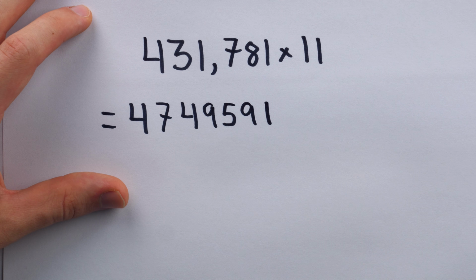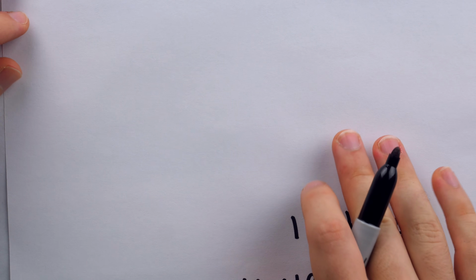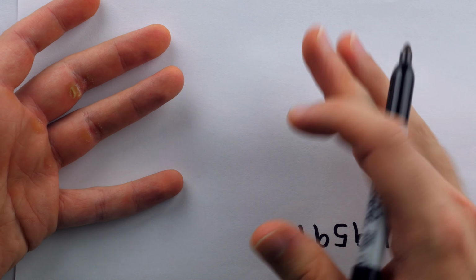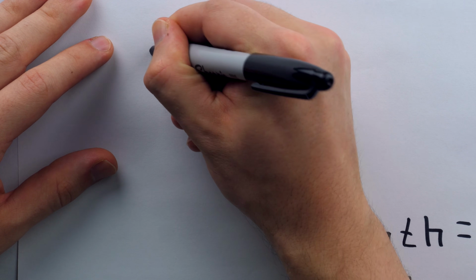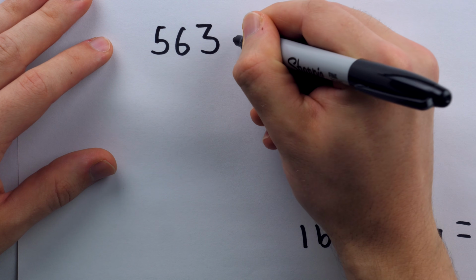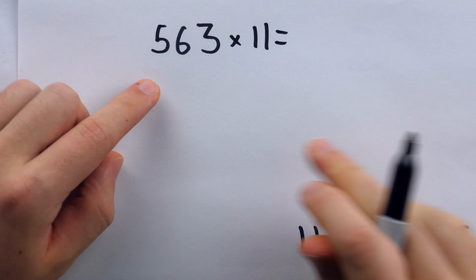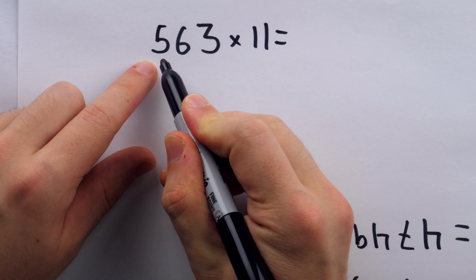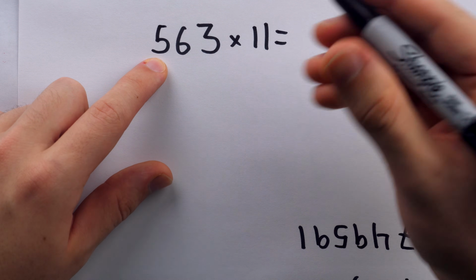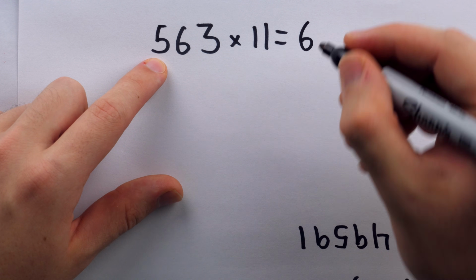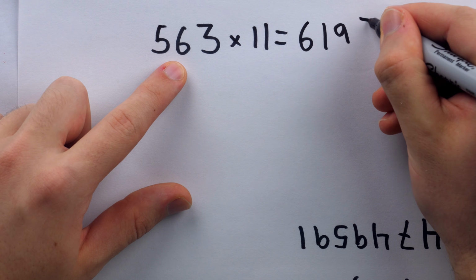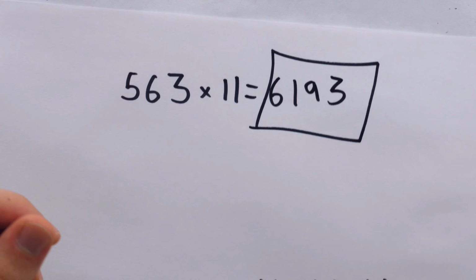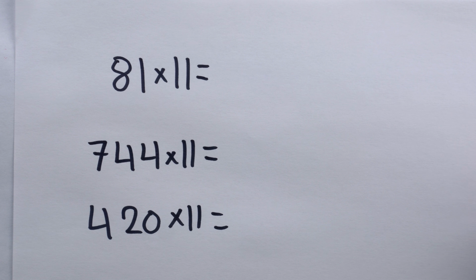No calculator required. That's how easy this is. Multiplying by 11 is really a cinch, so you can go to parties with some serious swagger, knowing that you're going to be the best in the room when it comes to multiplying by 11. Let's knock out another quick simple example. Say 563 times 11. Well, this would have to start with a 5, but if we add those first two digits, we get an 11. So we'd have to carry a 1. Our first digit would end up being a 6. And then a 1 from the 11. And then 6 plus 3 is 9, and then end with the 3. 6,193, easy as pie.